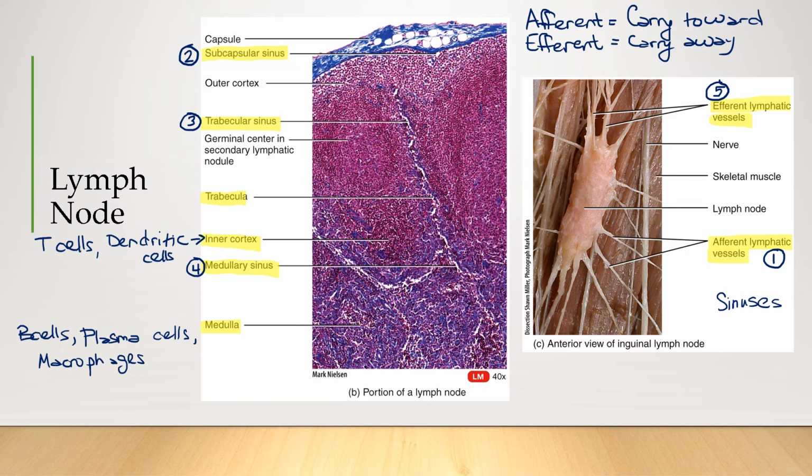Now, efferent lymphatic vessels contain valves that open away from the center of the lymph node, and this is to convey lymph and antibodies secreted by plasma cells and activated T cells out of the node. Efferent lymphatic vessels emerge from one side of the lymph node at this slight depression here, which is called the hilum.